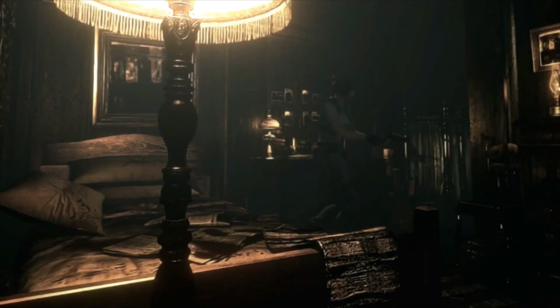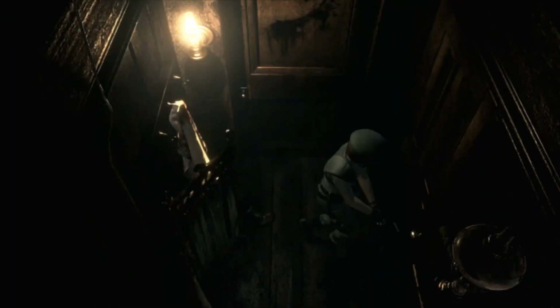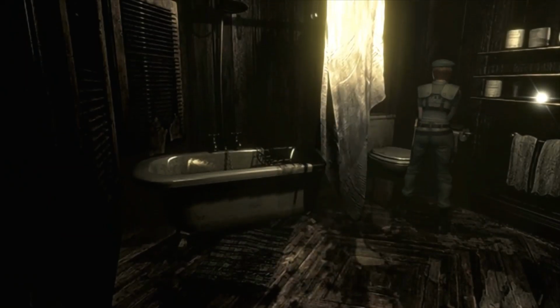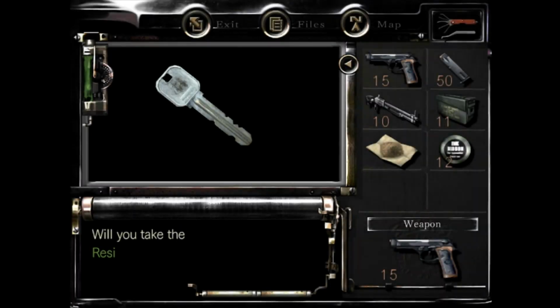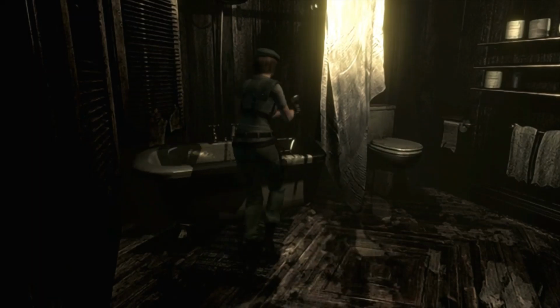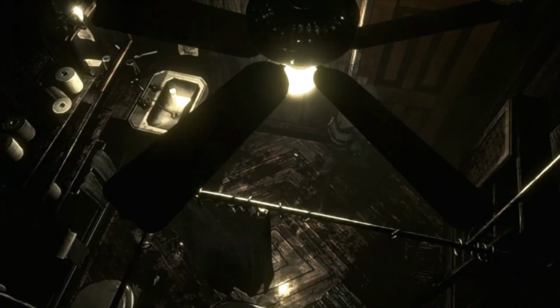Okay, so this room is done. There's a door over here. What's this? Will you take residence key? Ooh, to unlock all the doors. Joy. Is this all? That's all in here? Yeah, that's all that's in here. In this creepy bathroom.